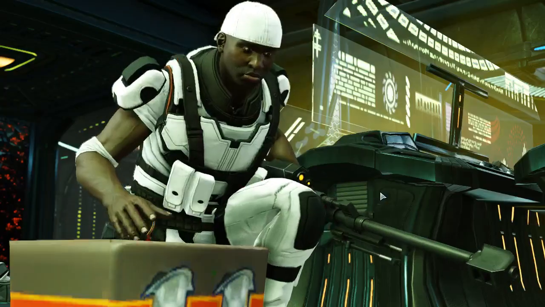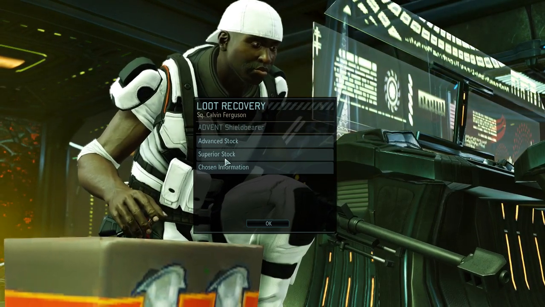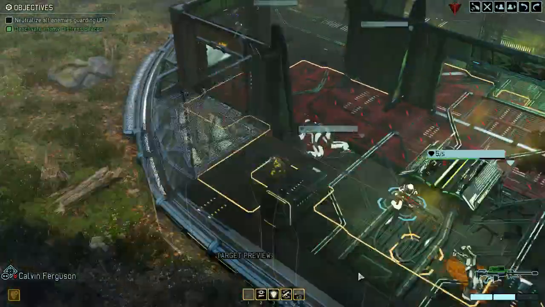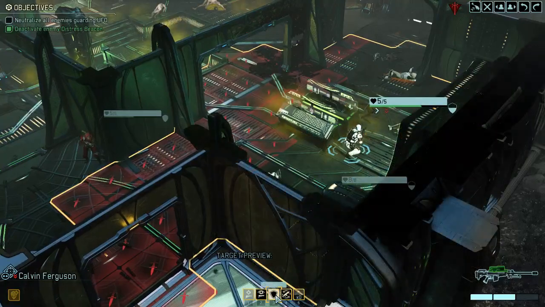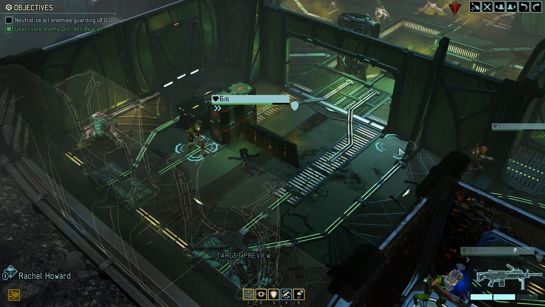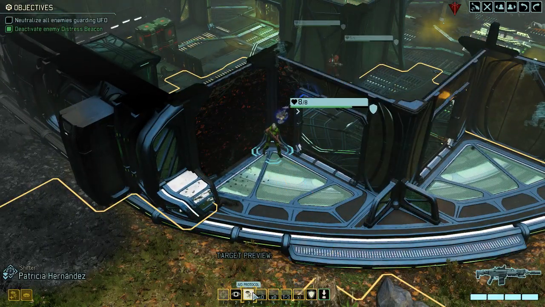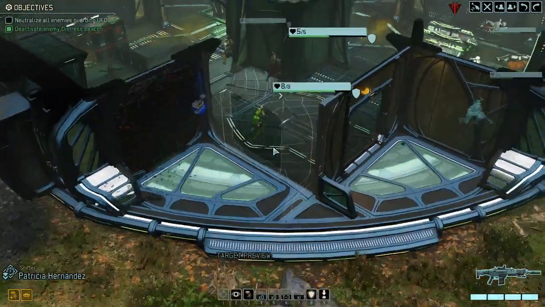Some fat loot over here. Superior stock, wow, that is really good. And advanced stock, superior stock is... I've got it. Dealing almost as much damage at the moment as our regular weapon is. Anchoring down. Moving on target. Okay.